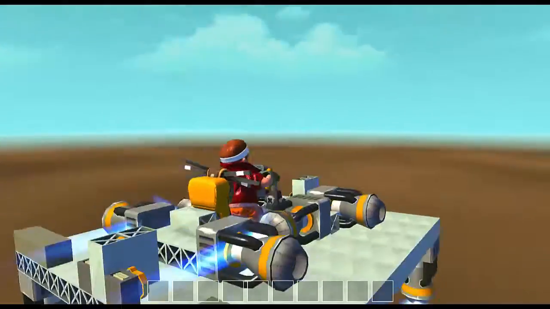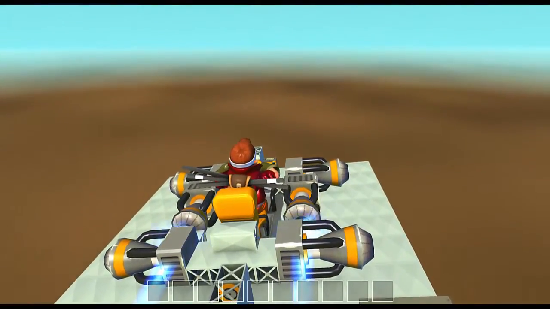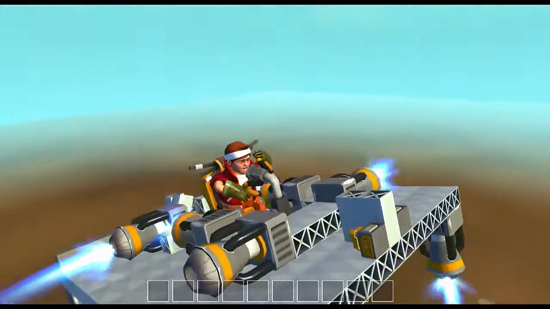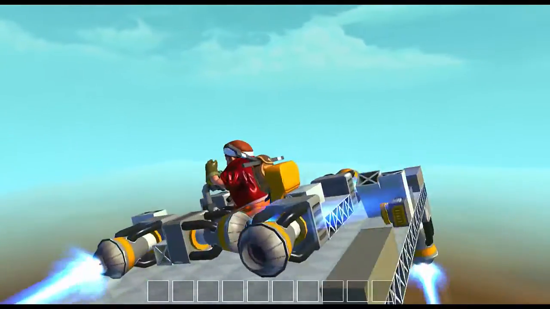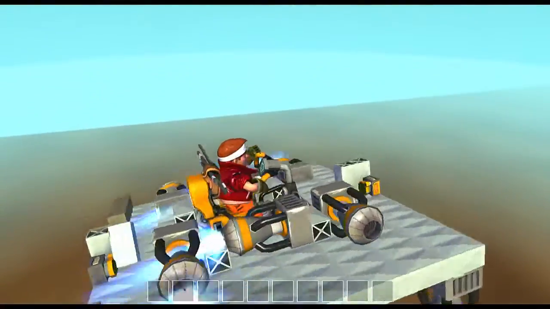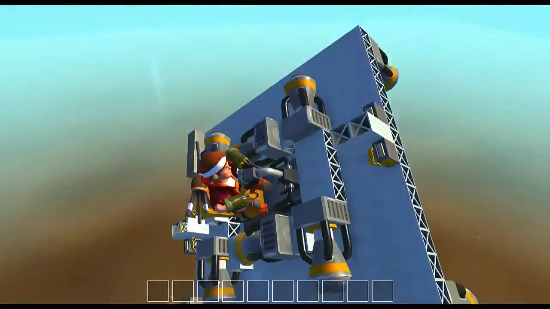Oh yeah, we're trucking now. Look at this, guys. We're flying. Oh, no. We're gonna crash. Look at that guy. He's screaming. He's holding on for dear life. We're in a spin. Now I'm gonna let go of both of them. Oh dang, we hit a wall.